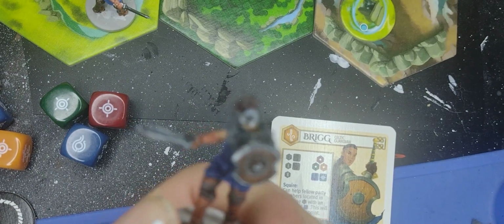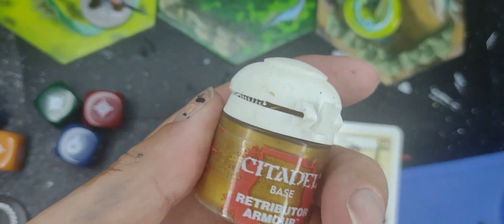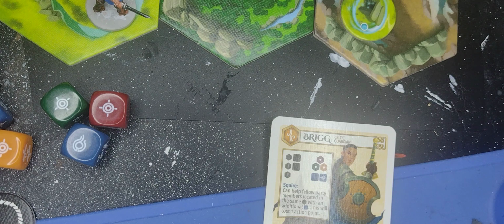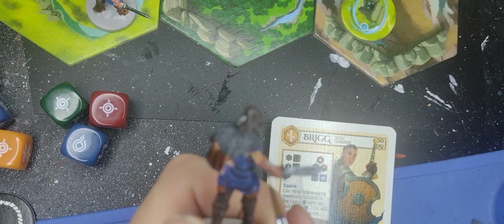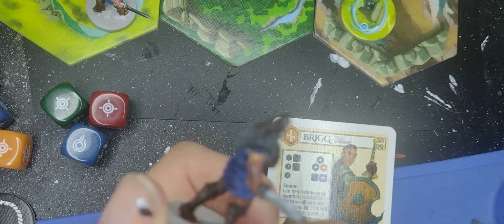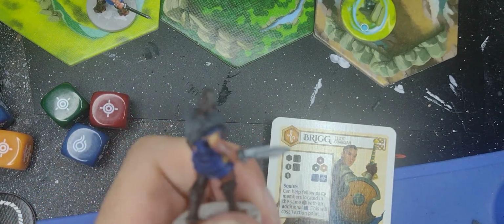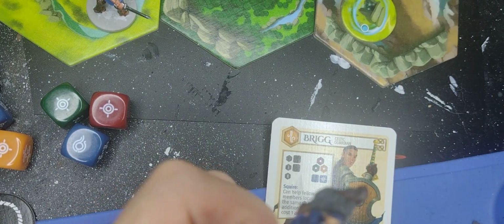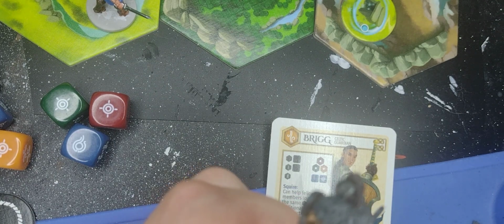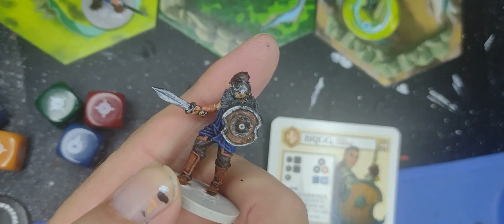Now, finally, we're going to go on to a gold paint. This is called Retributor Armor from Citadel, and we're going to use that for parts of the sword, as per the card art, because the card art actually says the pommel of the sword is made out of gold. As well as part of the lower end of the sword as well. Now that's the only gold part of the miniature. Hopefully you can see that.